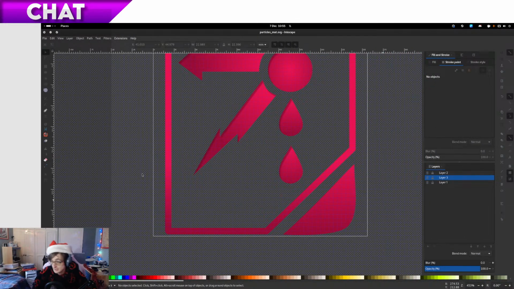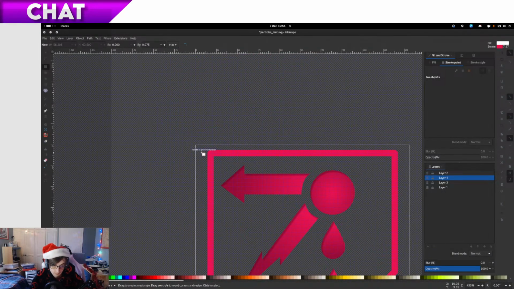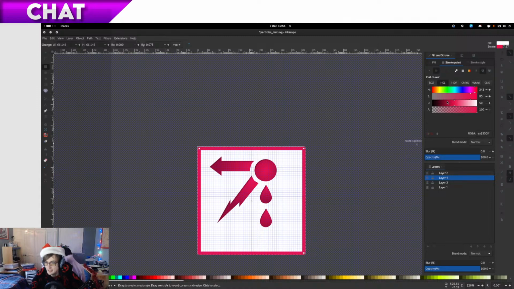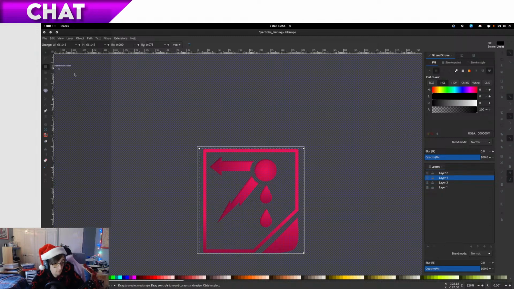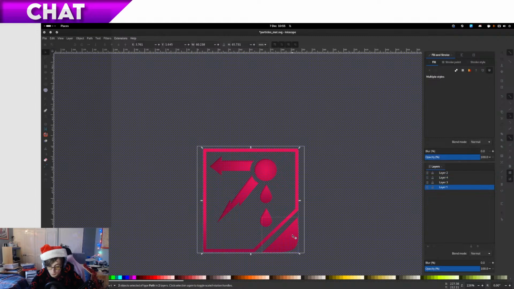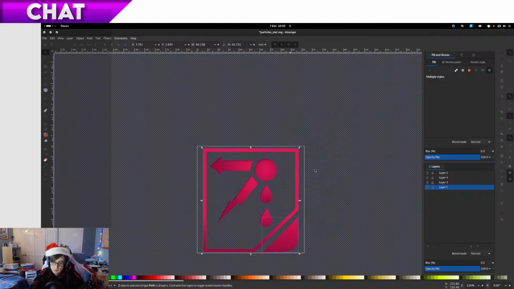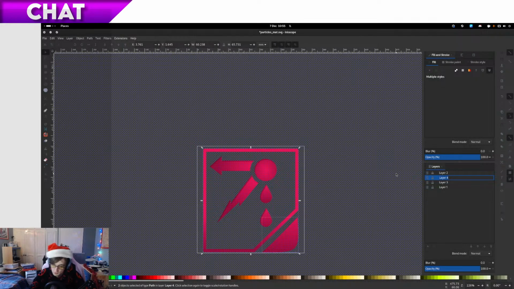And then finally, the shadow. There we go. So do duplicate, move to layer 4, which is a shadow, so we're just in that shadow just so we can avoid confusion.